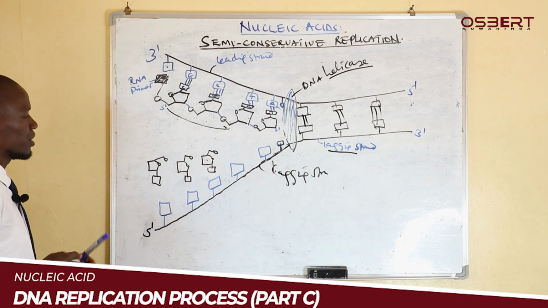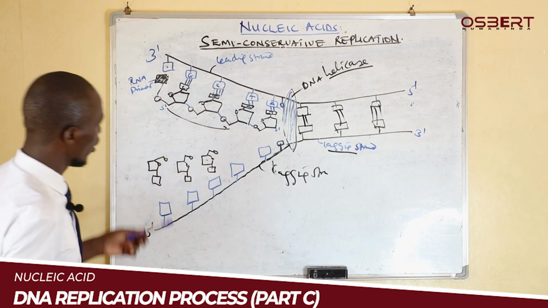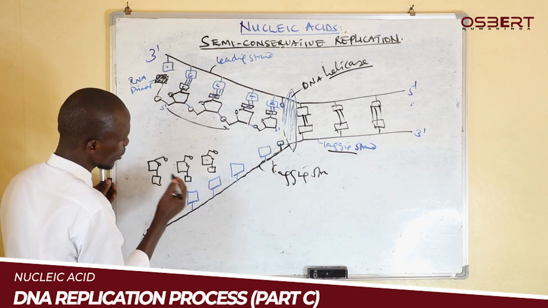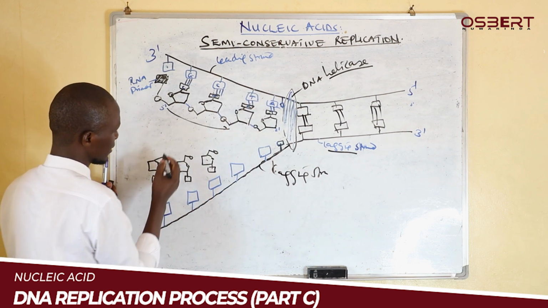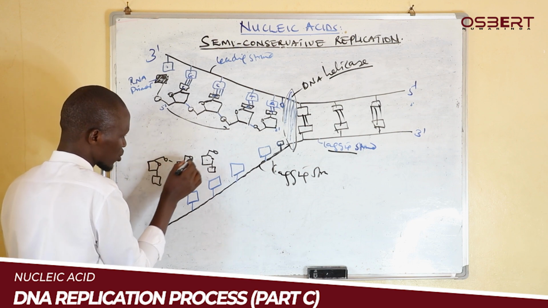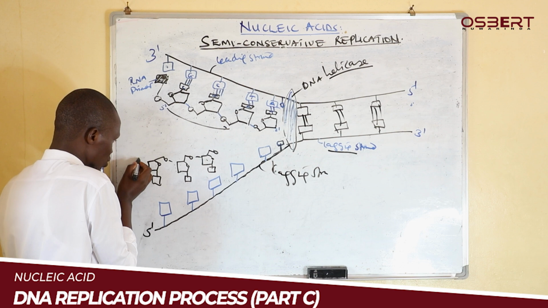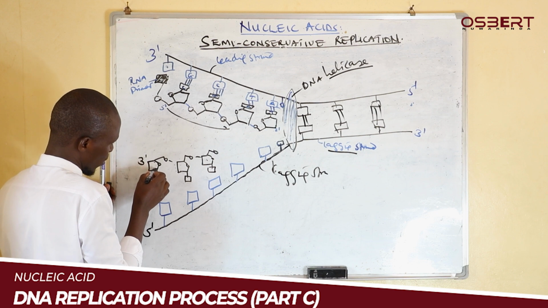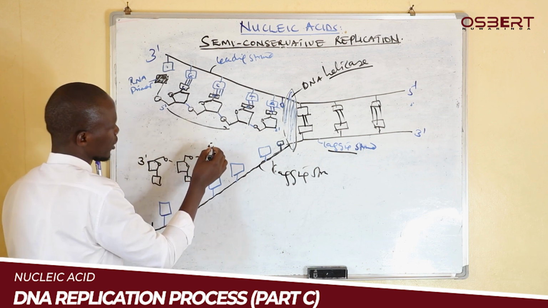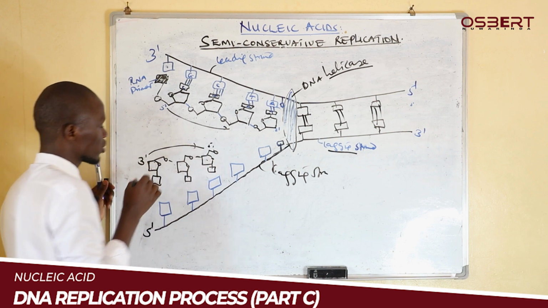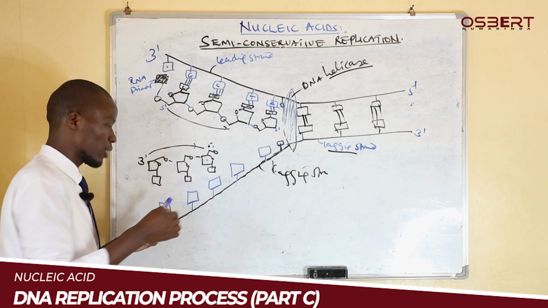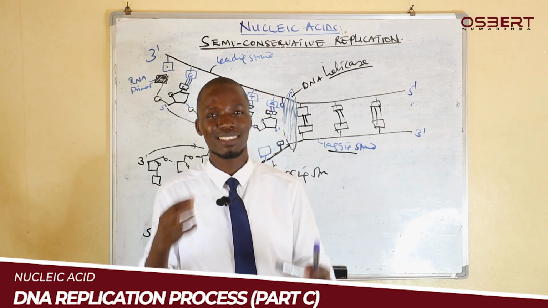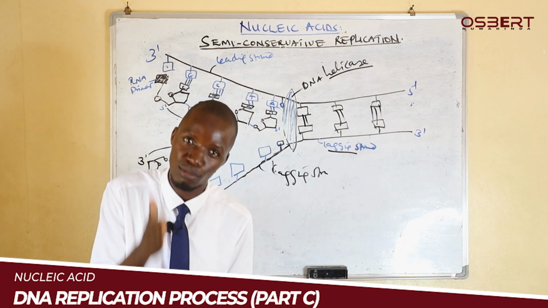Now, when you look at all these things, you realize that here you have a 3. If this one comes and joins together, what will be formed here will be a 3 prime, because you see this is carbon atom number 3. Remember, this is 1, this is 1, 2, 3, and then here this will be 5 carbon. So what we shall be adding here would be moving in a 3' to 5' direction. Mind you, we have said DNA polymerase works if what is being added is moving in a 5' to 3' direction.